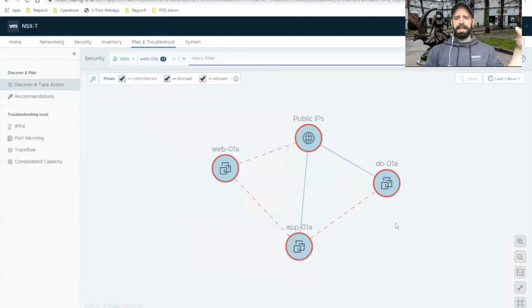Click apply, and what we're going to see is an overview of all the traffic and what's happening to that traffic within this web application, right? So I can see I've got some traffic that's allowed. In my lab, this is DNS traffic because I've got my DNS server sitting out here in this public IP space, which, by the way, you define what's public and what's private in the tool. By default, it assumes private public IPs, but you can put that stuff in yourself. So I have some traffic allowed.